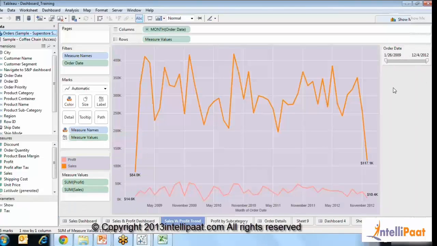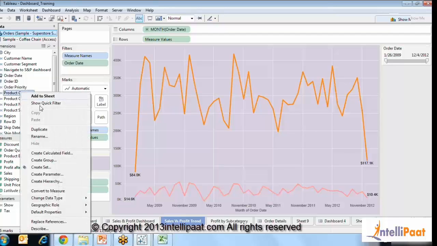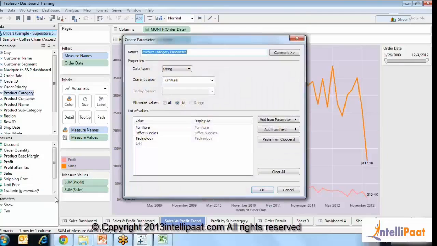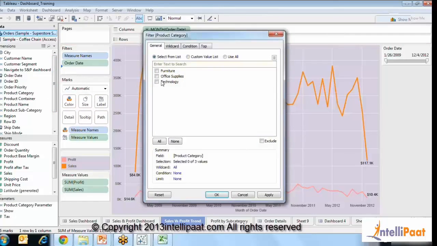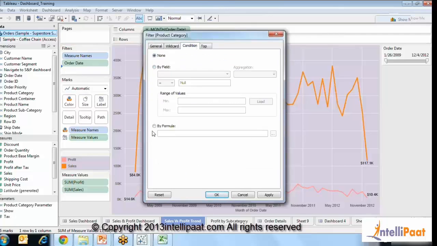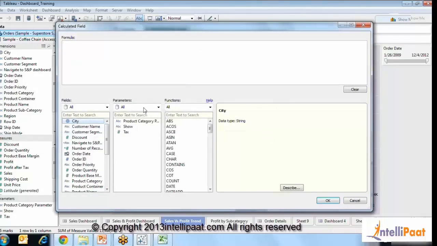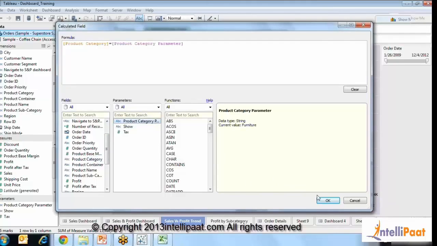So if there is something that doesn't change that often, you can create a parameter. Creating a parameter is simple: just create a parameter on the product category, and then if you want to use this as a filter, you can include this inside a product category filter here. And instead of using use all, just go to the condition and say category equal to product category parameter.